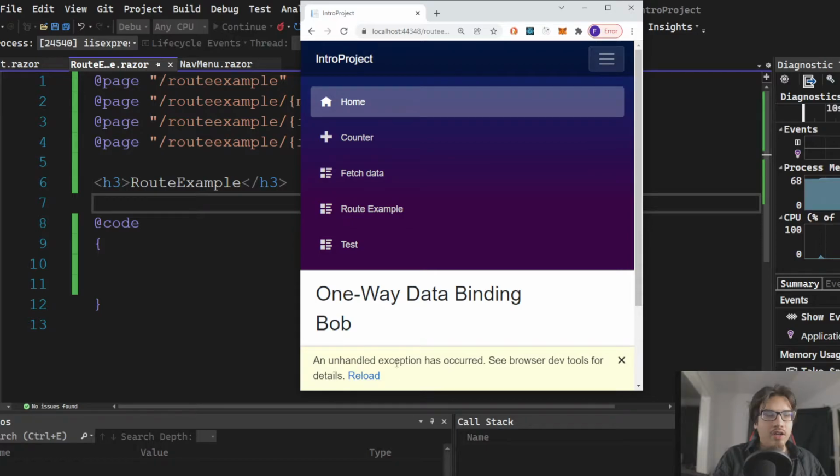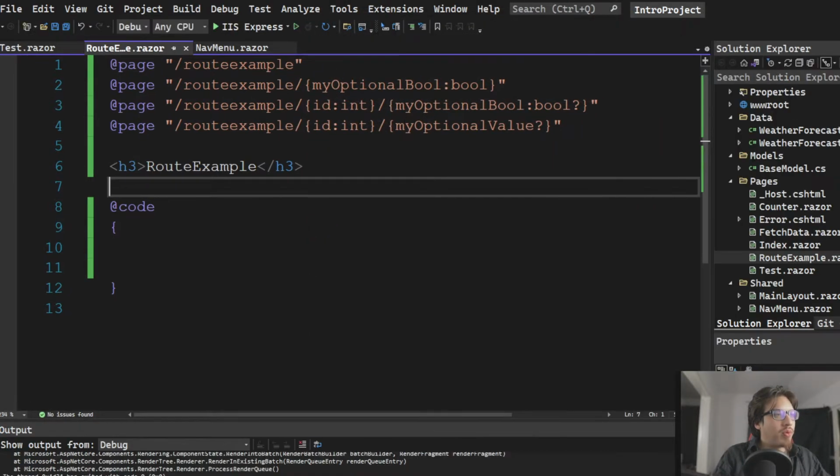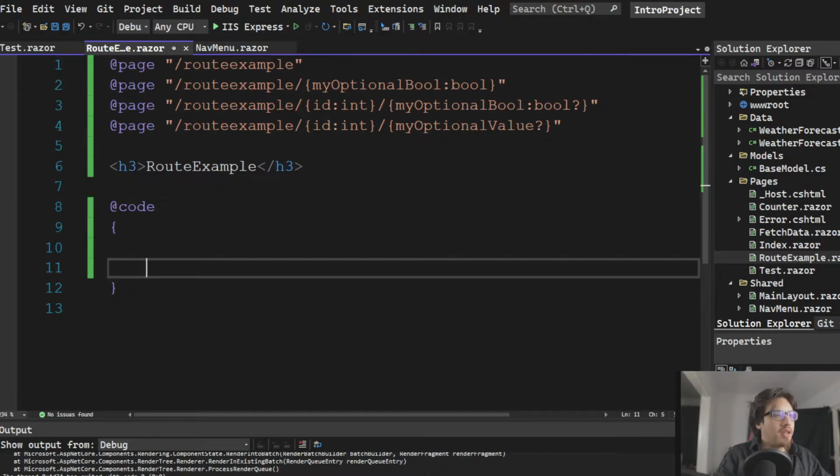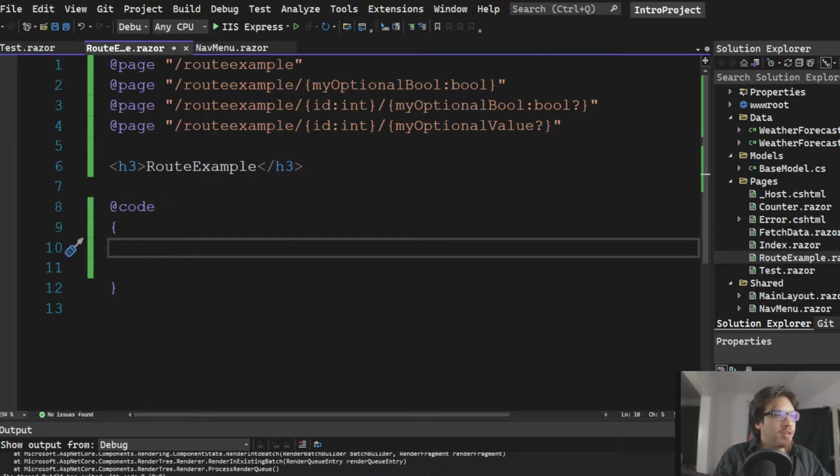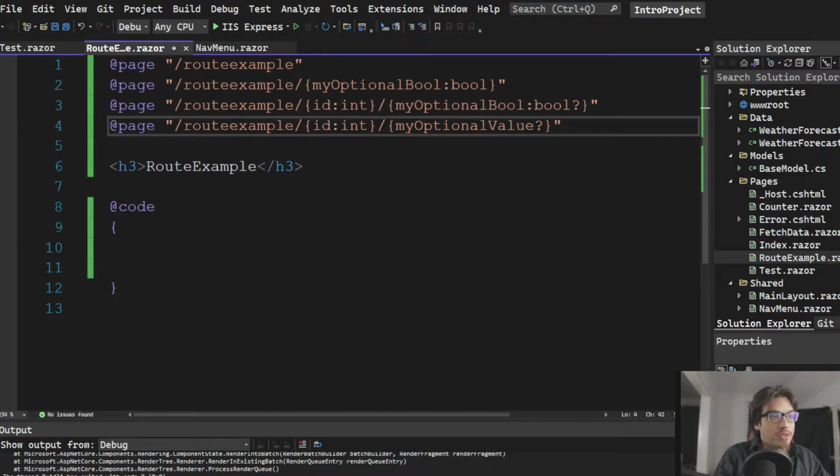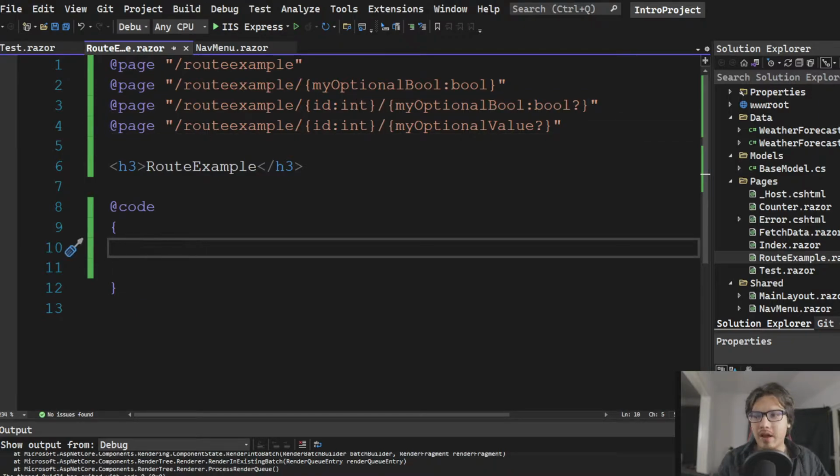As you can see down here, we have an unhandled exception. So what is happening here is that these parameters are not being represented on the page anywhere. So it's trying to look for values that don't exist, causing a runtime error. That's why it was able to load the page, but it wasn't able to actually run the page after the fact. But that's okay. All we have to do is start adding these parameters in code.